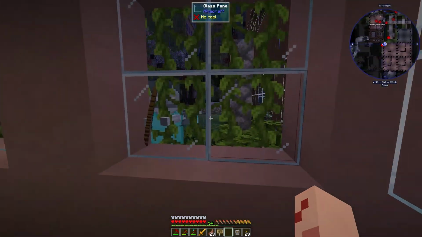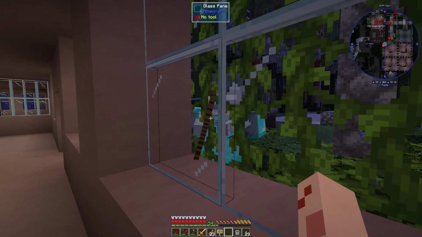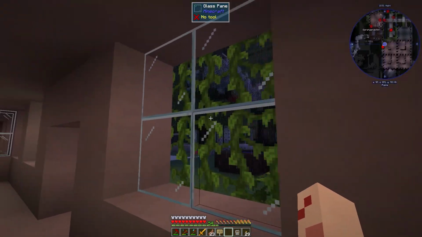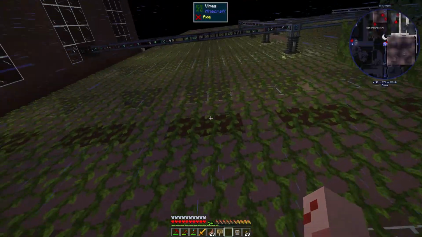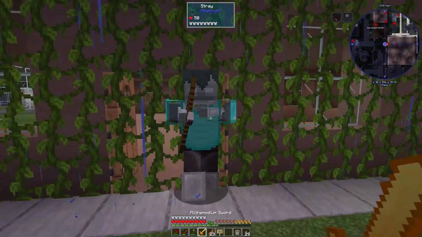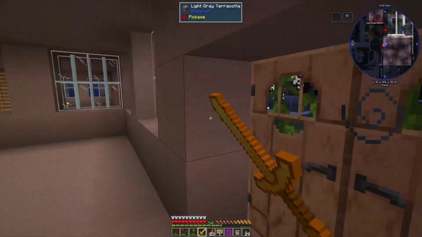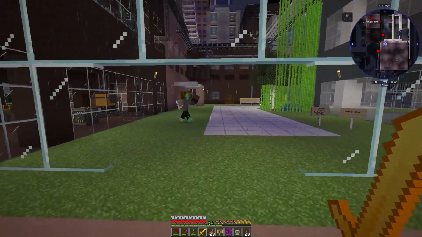Oh. You're from that other building, aren't you? I'm just going to ignore you. You can't get in. Haha! You can't get it. No, don't climb. Don't climb. Oh, hello. Alright, come on in. Oh, you're dead. Whatever.